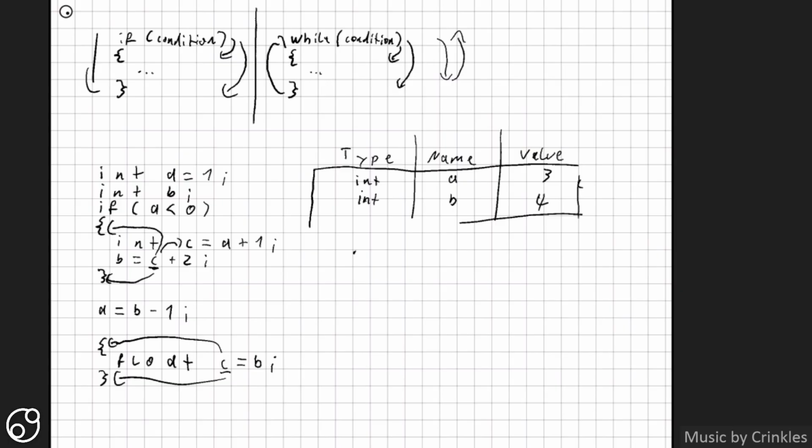And the advantage for a computer for things like this is that this C only needs space in memory while we execute this code, these two lines, these two instructions, we don't need the space beforehand. Let's remove this if. Up to here, we don't need space for the C variable in our memory. And once we hit this curly bracket and go to this instruction, we can free the memory that was used for C.